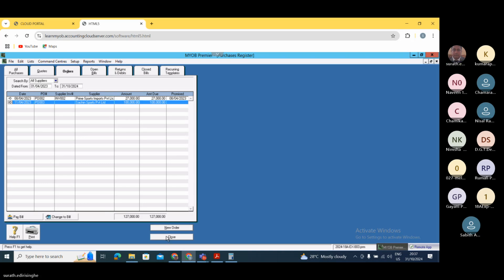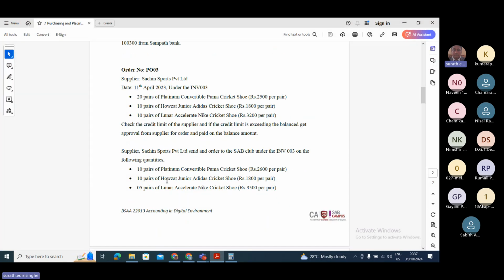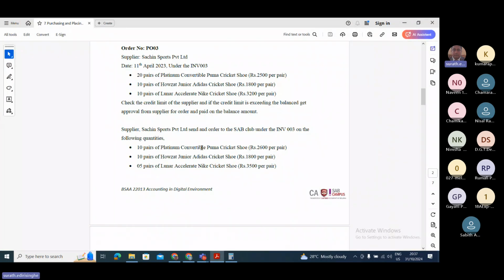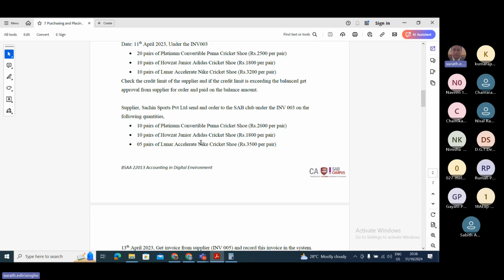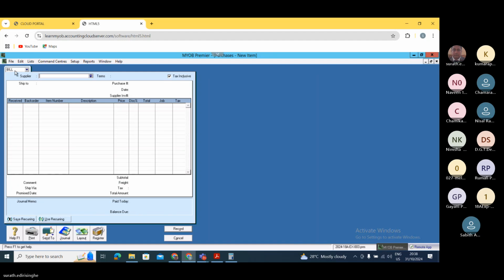Then go to the next transaction from the same supplier. Actually the company sent items and received them with the GRN, goods received: 10 items, 10 items and 5 items with different prices. Record. Enter purchase invoice, Sachin.